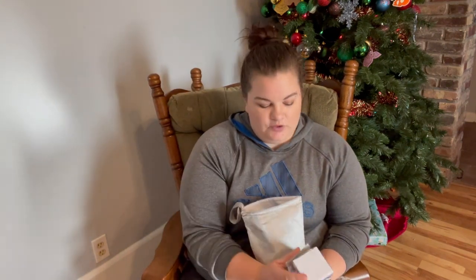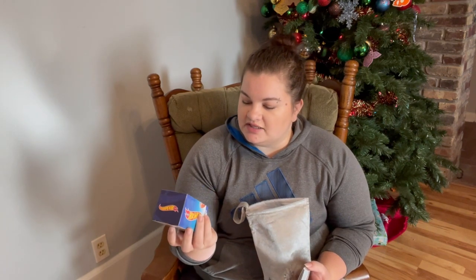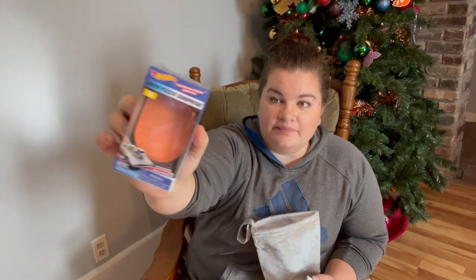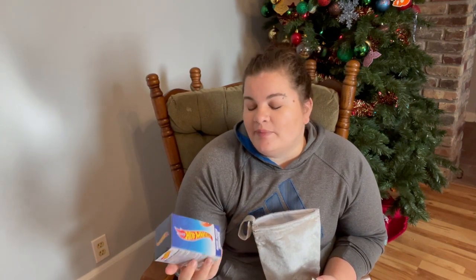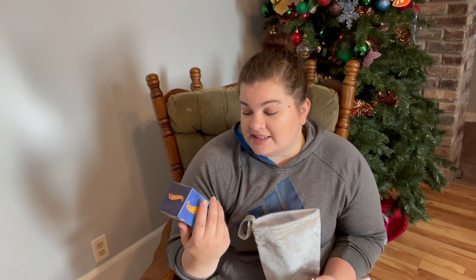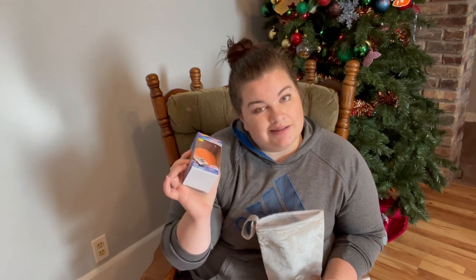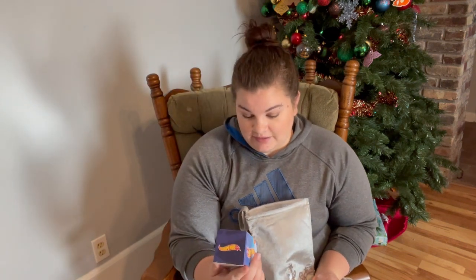Moving on — you can find these at Walmart. This one is a bath vizzer. It's a little bath bomb and it's got a Hot Wheels surprise inside. I'm not sure if it's got an actual car in it or not — I hope it does. I swear we got him one of these last year from Walmart and it had a key chain and he was very disappointed. So my husband picked it up this year. Hopefully this year it's got a car inside — we will find out.